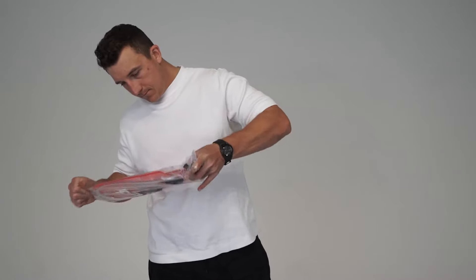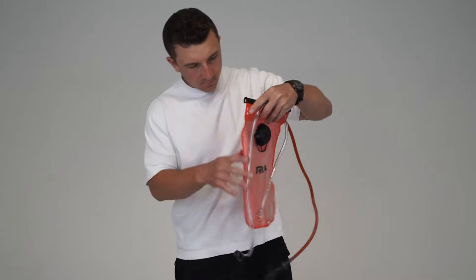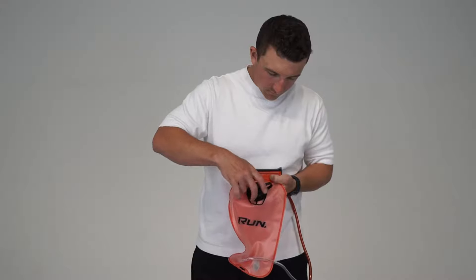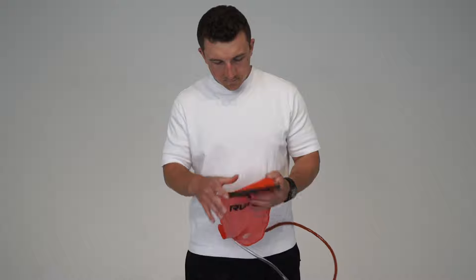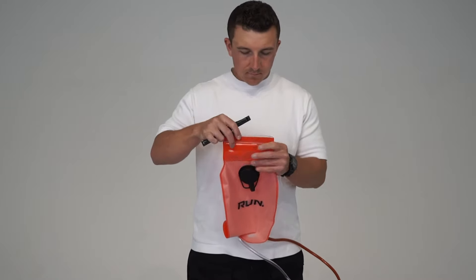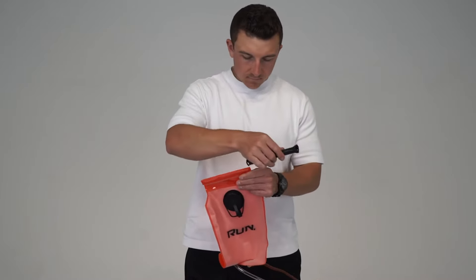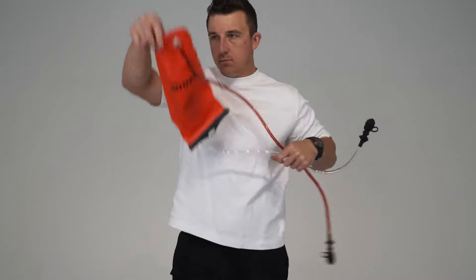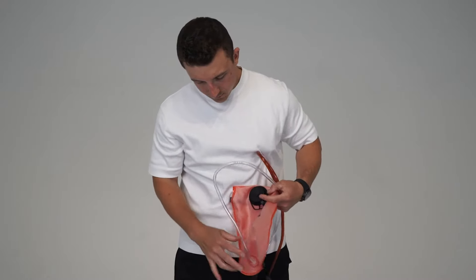If you've purchased a filter for your new HydroPak bladder, you can go ahead and put it in between the tube. You may have ordered a dual chamber bladder — great choice. There are two different compartments to this bladder. To refill the clear or run side, unscrew the nozzle and pour water in. To refill the rave or red side, slide the plastic top off and pour water in. If for some reason you cannot get water on either side, make sure the tubes have not kinked inside of your backpack.